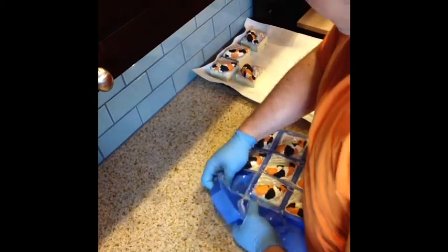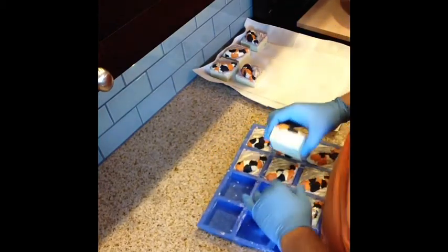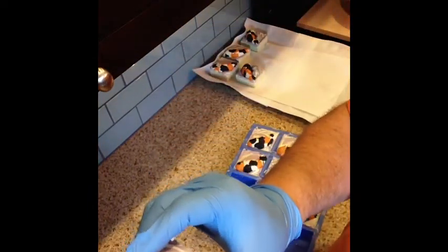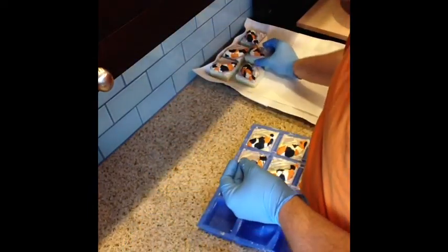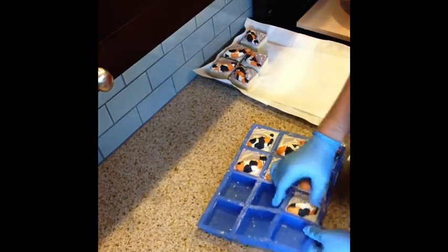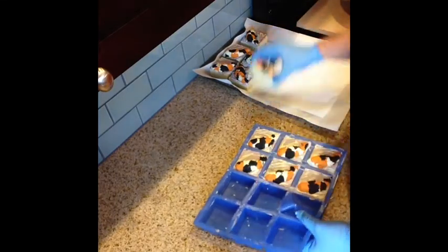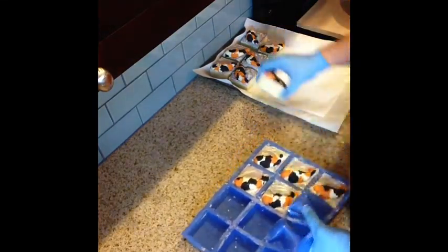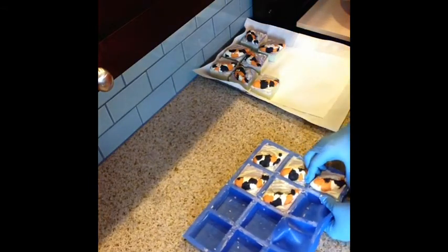Alright, so this is probably not super exciting, because they all look pretty much the same. It smells nice. I don't know why I'm always so surprised when they smell nice. Alright, so I'm going to finish just taking these out.